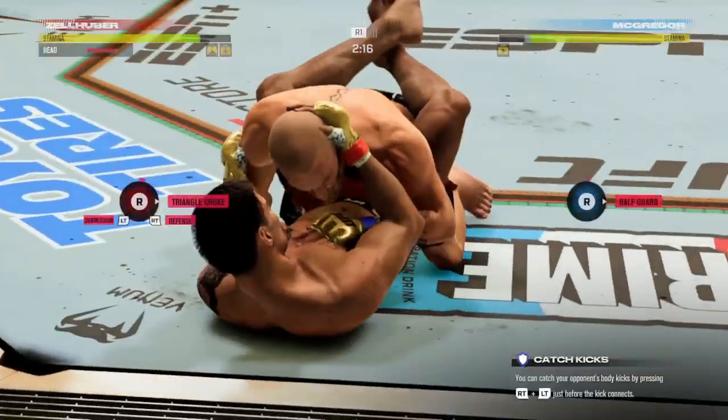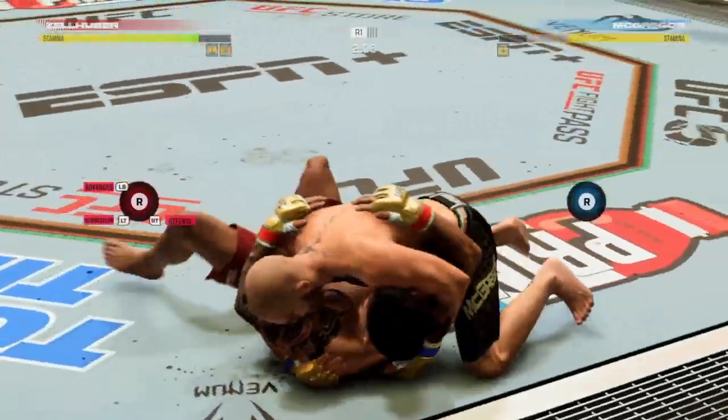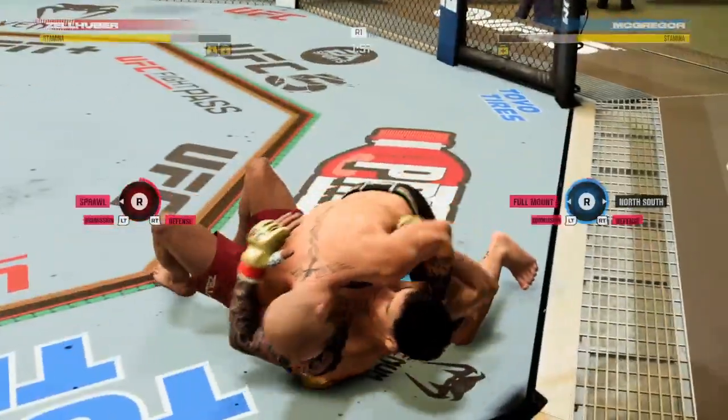Single leg takedown attempt here, and did that get you out of your seat? Beautifully done by him there. Oh, man, I jump up and down. Am I watching the Olympics or a big martial arts fight? You don't see single legs this good unless you're watching a real high-level wrestler.